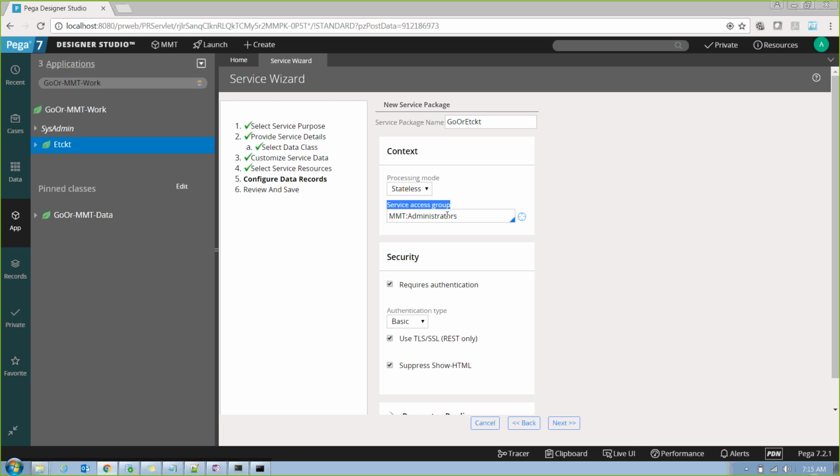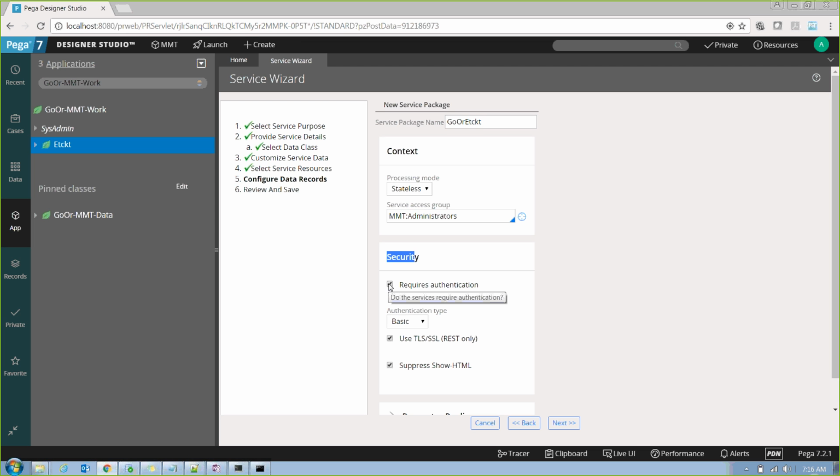Access group. Whenever you make a service request, it's not a requester, it's not an operator, but still that request will have a requester session. When there is a requester session, you should always have an access group, which tells what applications, what rule sets, what level of access that particular requester has. As a service is not an operator and still has a requester session, we need to define a generic access group for all the services. So whenever they make a request, they have this level of access. Okay?